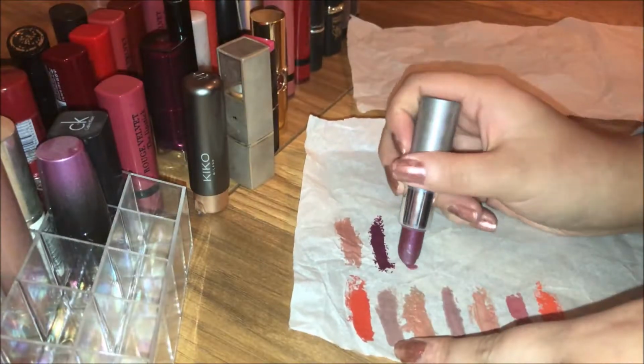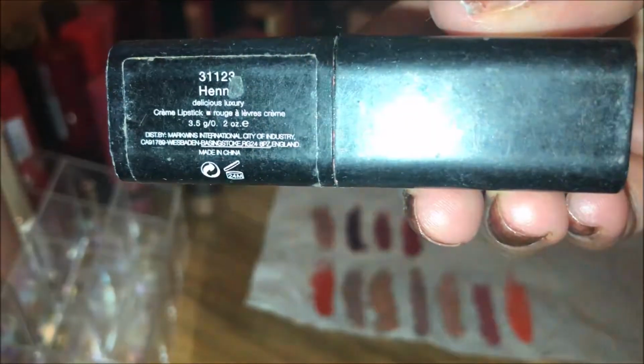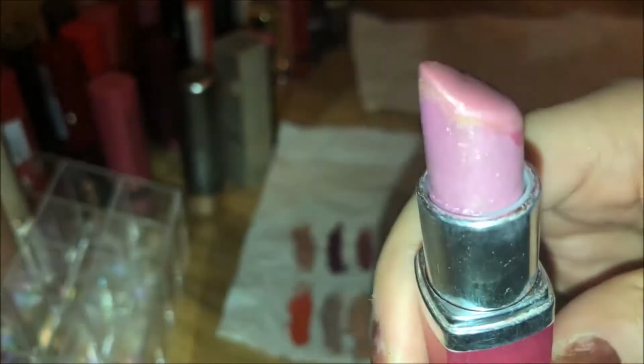We're just probably going to speed past this entire section, and if you do like one of the colors, then you can just pause the video and hopefully you'll be able to see what the lipstick was and what the shade name is.